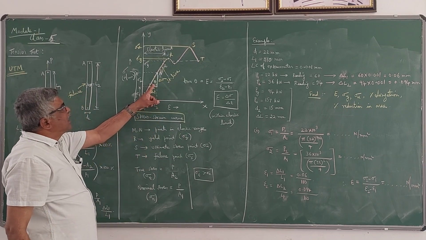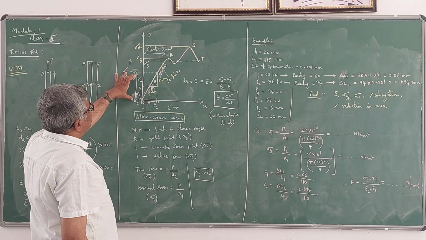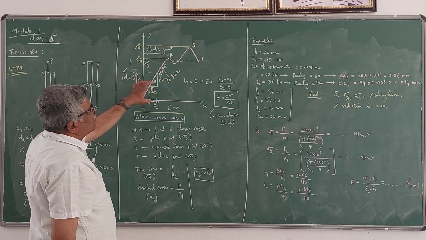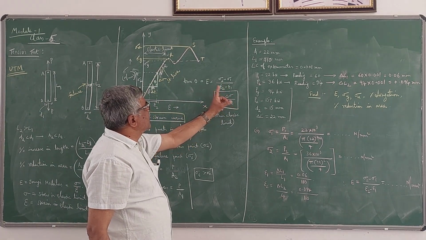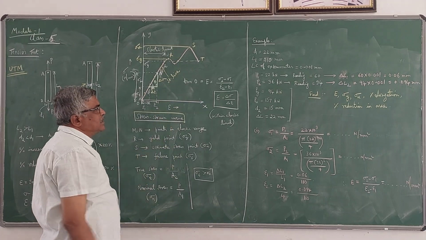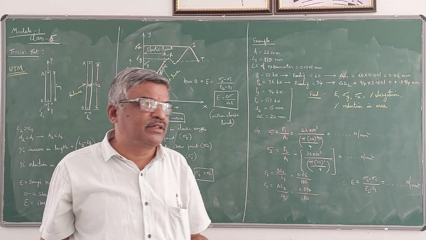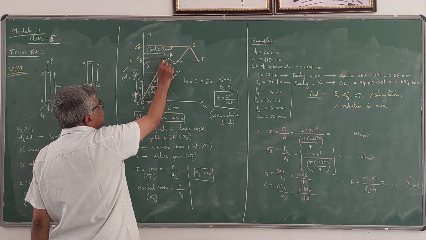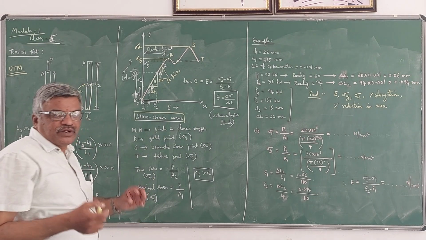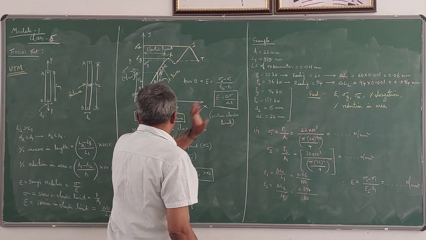So tan theta is delta sigma divided by delta epsilon. Delta sigma means the difference between these 2 stresses, sigma 2 minus sigma 1, divided by epsilon 2 minus epsilon 1. That gives the value of Young's modulus, because it is nothing but stress divided by strain within elastic limits. So OQ is the elastic limit, please note. In this straight line portion you have to consider the slope. The slope of that line itself gives the Young's modulus here.